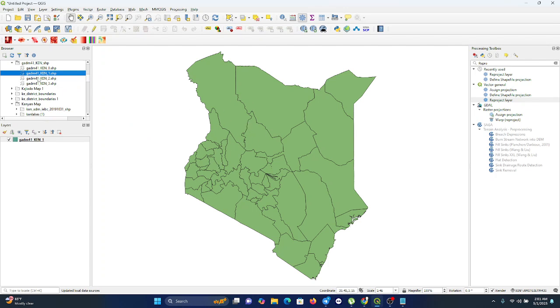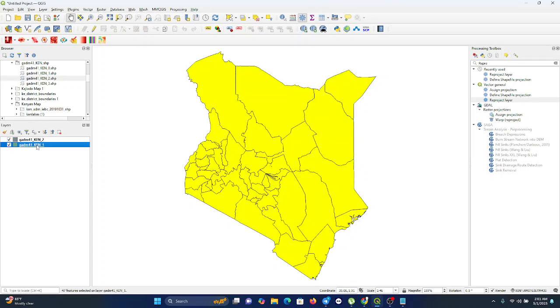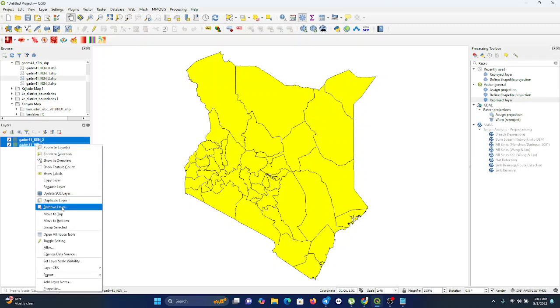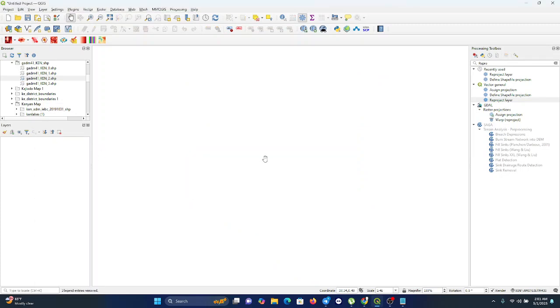The other way, I can just click on this, then drag it and let it be here in the layers here. Or if I want to add all these multiple shapefiles into this part, let me remove this first so that I can add multiple ones.